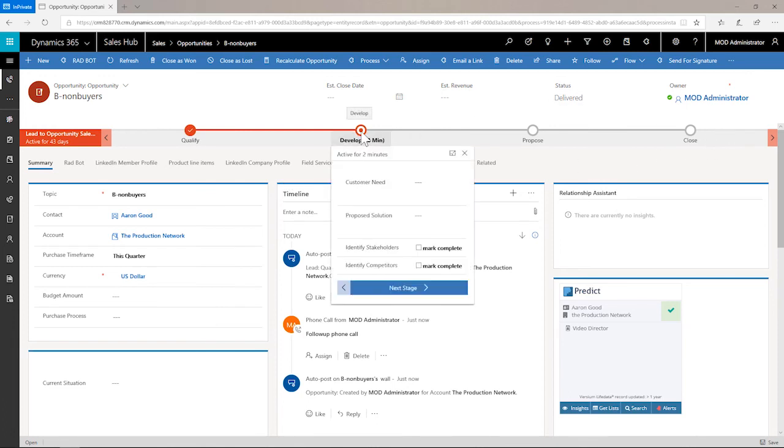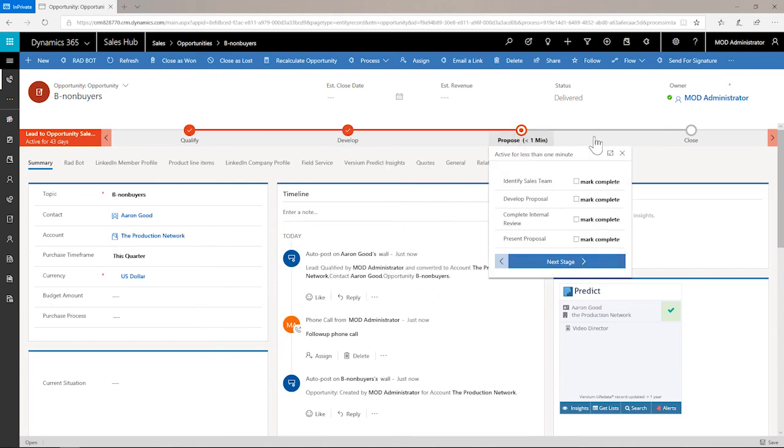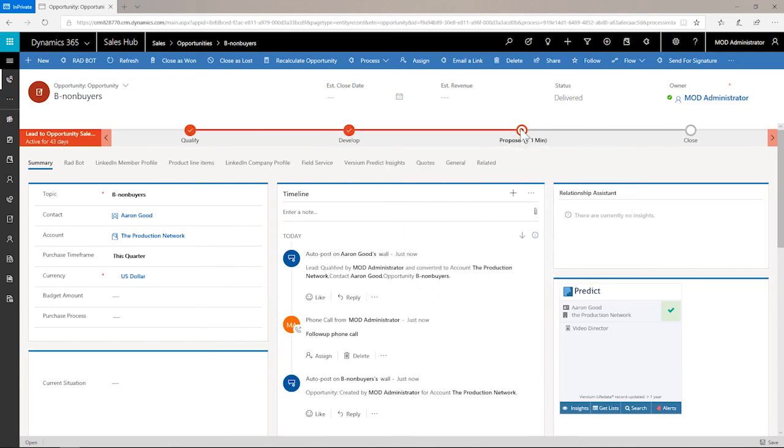As a customizer, you have the opportunity here to add some automation, such as workflows that are triggered off changes here. You also have the option to add some restrictions around how quickly your users can proceed through this based on some tasks that may need to be completed beforehand. So we will step through our stages here and we can mark those stages completed and you'll see that we can move on to the next stage.